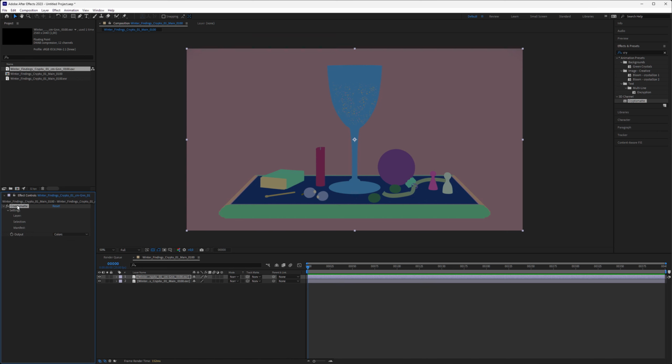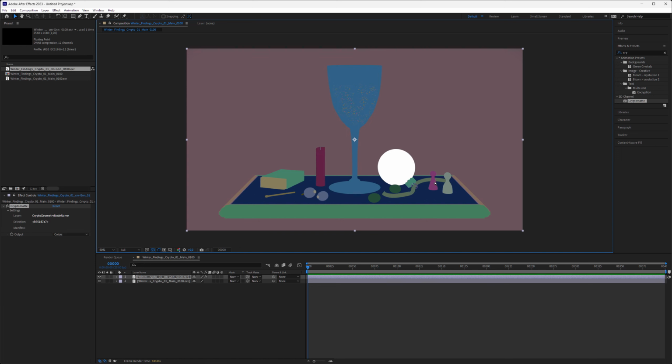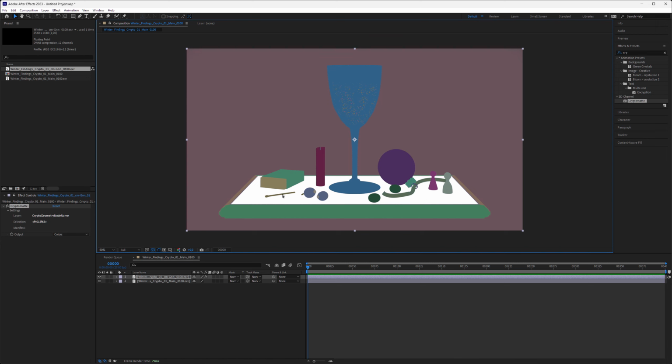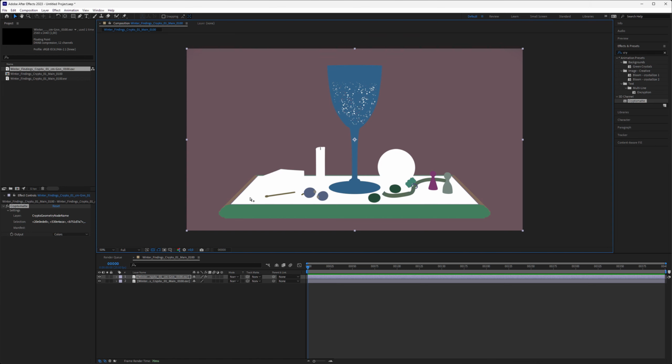With the plugin active now, we can go through the image here and select different portions of it, different objects, as a matte. And all the objects that were different meshes inside of Cinema 4D will become different mattes here. Now you can hold down Shift and get a matte for multiple objects, or hold down Alt to exclude objects from the matte.